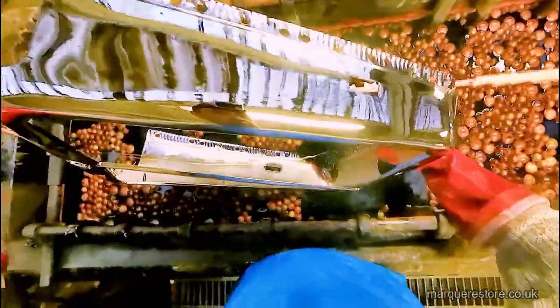Now the chrome is just a very thin layer that's put on top of the nickel and it stops the nickel from tarnishing. It changes the colour, but it basically is just to stop it tarnishing so you don't have to polish it.